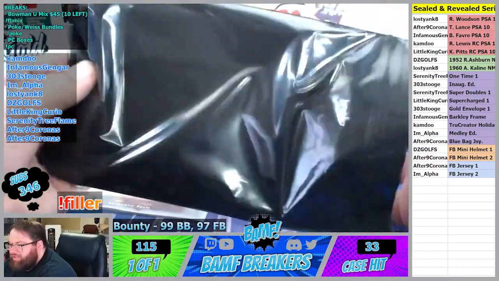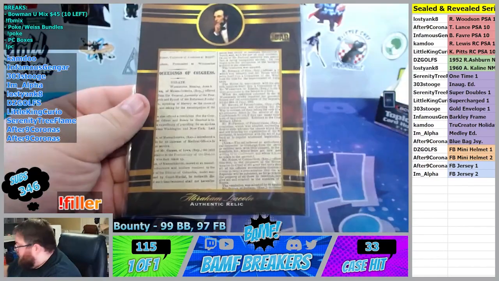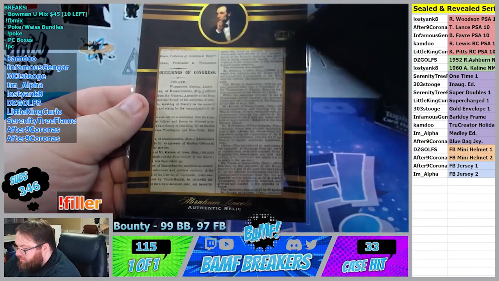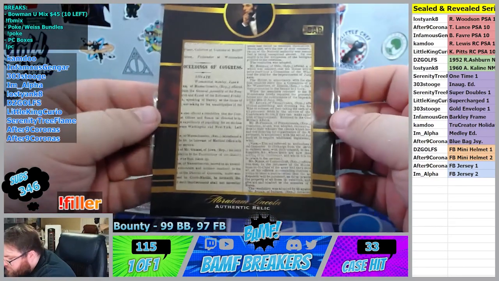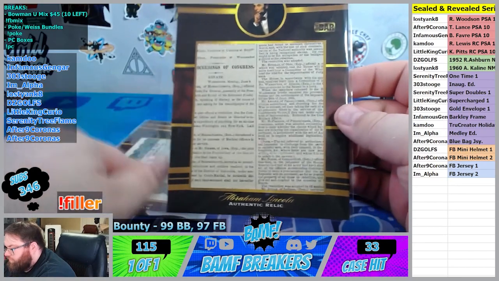All right, let's see what the other one is. And the other one is an Abraham Lincoln article. There you go. That is an old piece of newspaper. You can tell by the font they used. That's dope.